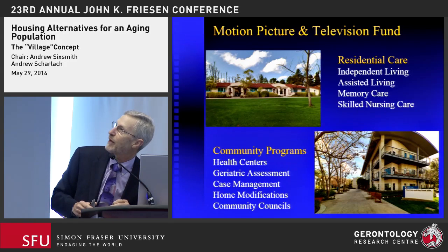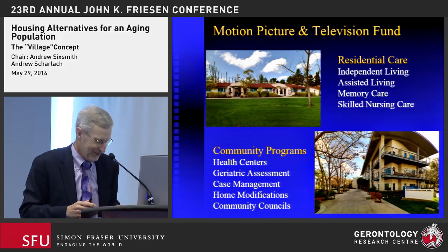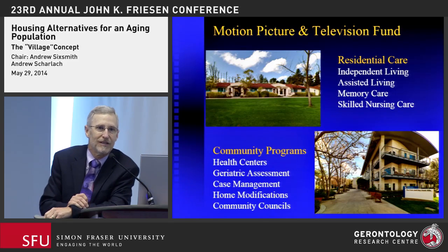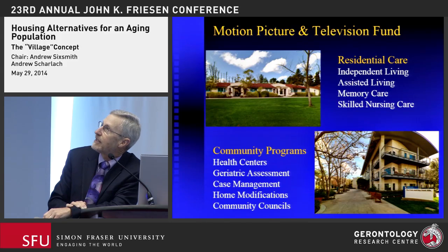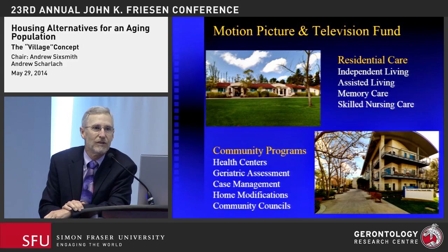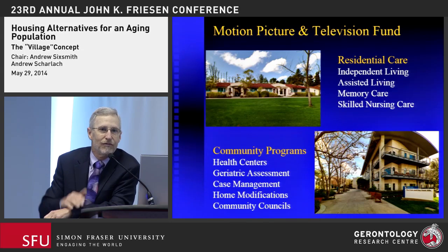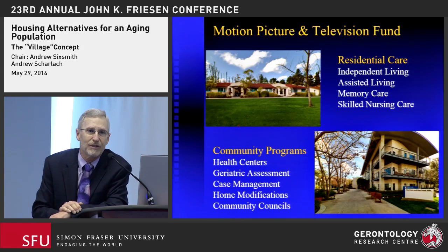In Los Angeles, there's about 500,000 people who have been involved in the film industry, the television and motion picture industry, 500,000 retirees. 70 years ago, they created something called the Motion Picture and Television Home. It was and is 70 acres on the outskirts of Los Angeles, where if you've paid enough dues in terms of time in the motion picture and television industry, and as you're older, you can move there. And they've been doing that for, say, 70 years, in a lovely campus, et cetera, et cetera.